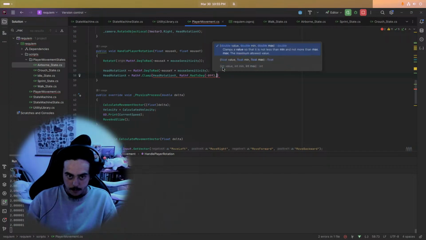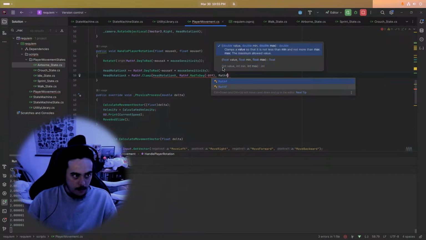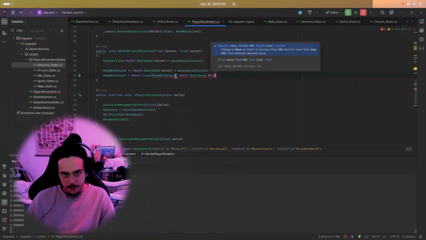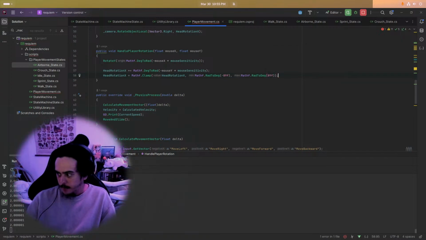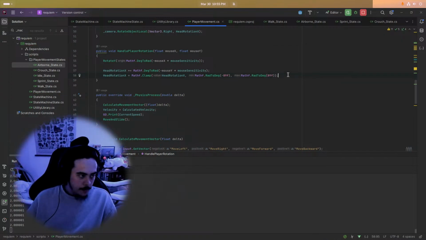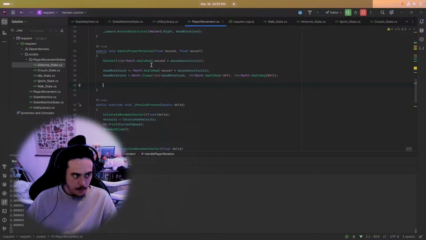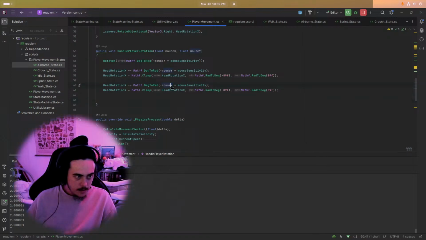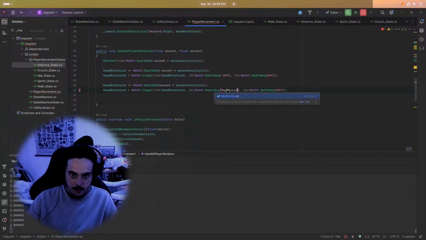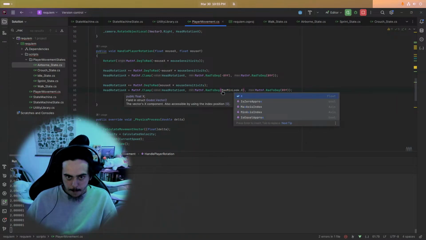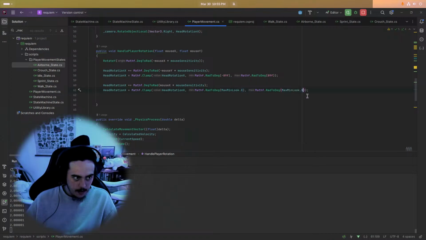To do another one, it's the same thing, it's not negative, so we're just going to do this because I'm lazy. And we're going to put that down here and pretty much do the same for the Z, but we're just going to use the X instead. So it's going to be that. And this also is not going to be negative. And then we're going to do in here min, max, min, look X. And here we're going to do that also dot Y.